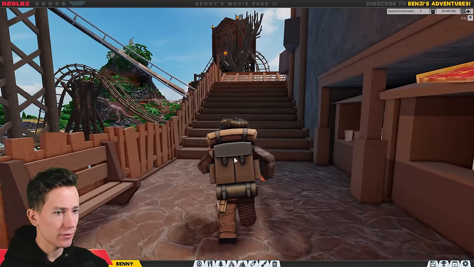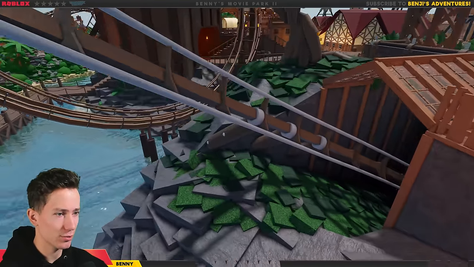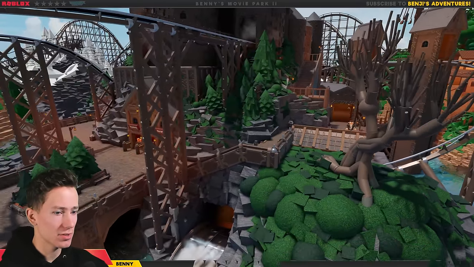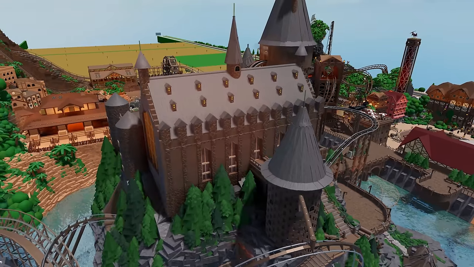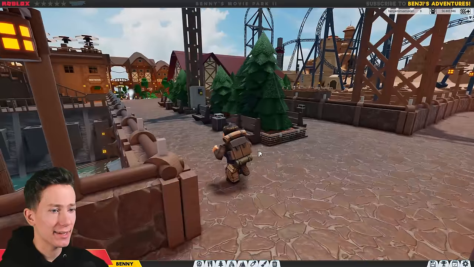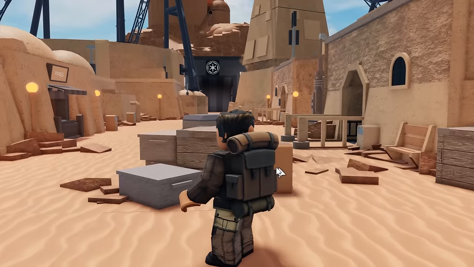I think other than those two things, there isn't much here. I mean, there are some nice details, like for example this greenhouse and the Whomping Willow, but apart from those, that is pretty much it for the Harry Potter area. It does look very cool, but apart from the looks, there is not much there, I suppose. Then let us move on to the Star Wars area. To be exact, the Tatooine area.